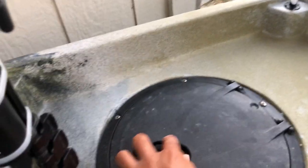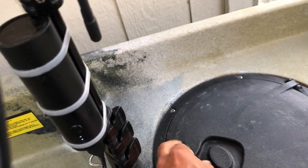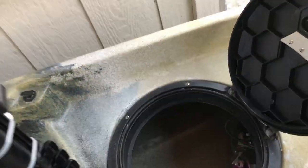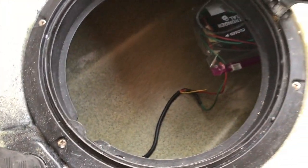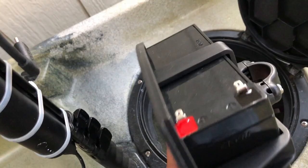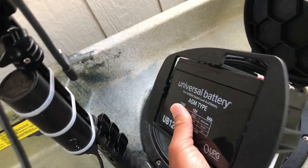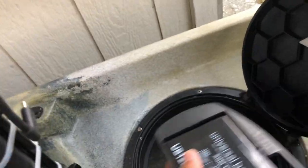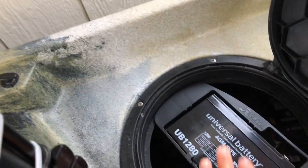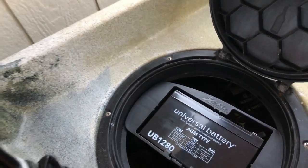All right, and the use of this now is, this is where we put my battery. See right there, this is removable. Right there we ran the wire in, and we added this battery holder actually for this one. This one I'm just using this universal battery.